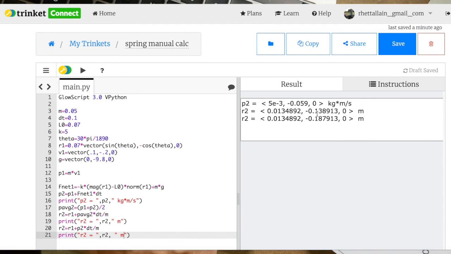So notice here, in the x direction I get the same thing. In the y direction I get something slightly different. The first one is actually a better value, but it's good. If you did it either way, I'd be pretty pumped up. Okay, so now I did it. I calculated R2. I have the new value. Now I can go back and do it again.